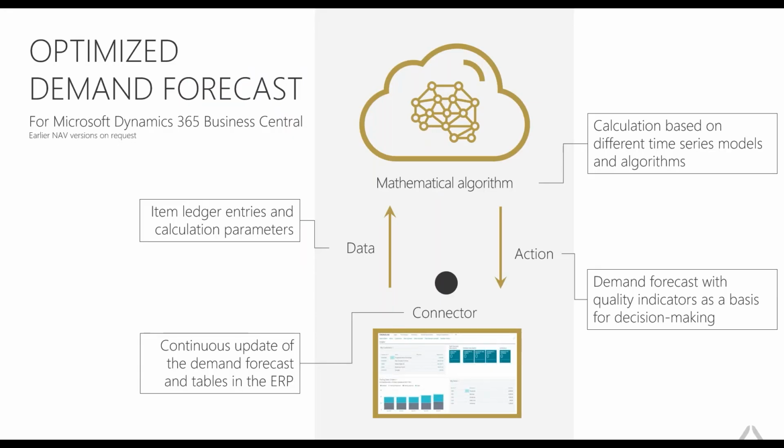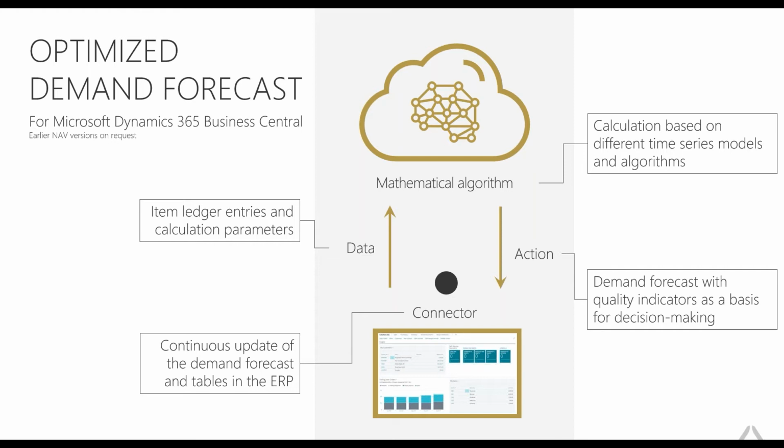Maybe let's consider the picture from the bottom. At the bottom, you can see the ERP. Here we have a screenshot of Business Central. The basis for intelligent ERP is a connector. This is the typical app you may know from Business Central. So this is some kind of software you can install in Business Central. And this connector is responsible for a continuous update of all the available information you can get from a mathematical algorithm. This connector updates tables, data, and actionable insights.